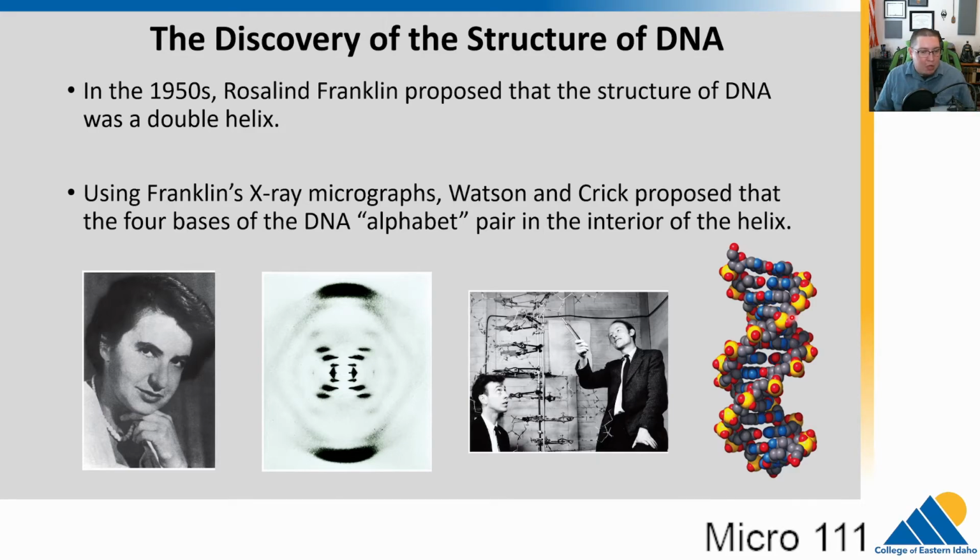But Franklin didn't probably get as much credit as she should have received, and a lot of people don't really like James Watson. He's not a very nice guy. Crick, by all accounts, was a very nice gentleman. I've heard from people who've met him that he was very kind. But this whole thing, right, they didn't do any experiments. Watson and Crick just used some math and other people's information to put this together. So some people were a little bit upset that they didn't get credit for their work. Unfortunately, when Watson and Crick and Wilkins got the Nobel Prize, Rosalind Franklin had died.